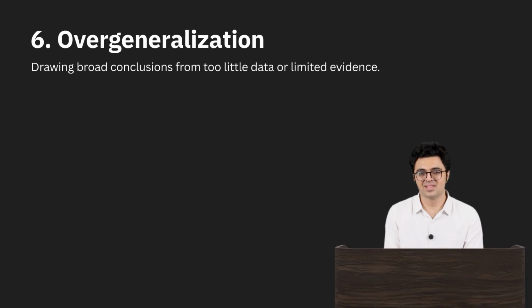The last logical fallacy that I want to talk about today is overgeneralization. This is also connected to inductive reasoning. Discover for yourself how. Drawing broad conclusions from too little data or limited evidence. See, it reminded you of inductive reasoning, didn't it? So, overgeneralization is an obvious offshoot of inductive reasoning.